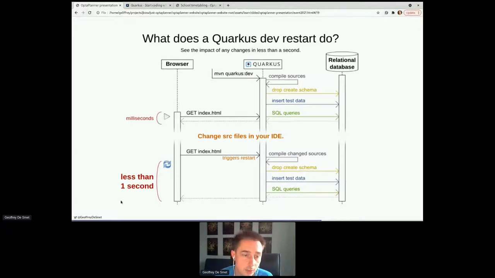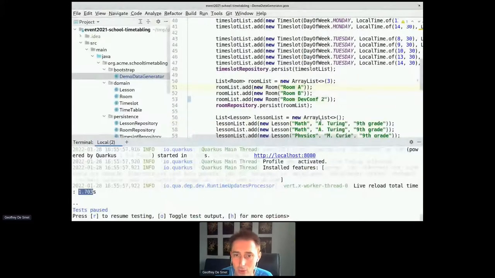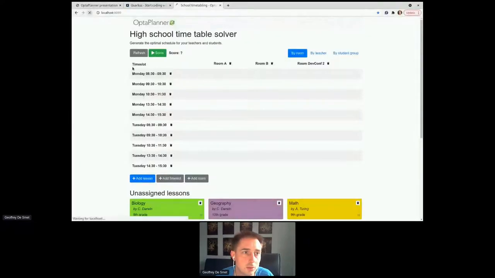And the whole thing should be less than a second, but on this computer with this streaming audio on, it was actually 1.7 seconds. Still something I find acceptable during development. That means I make a change, and in less than 2 seconds in this case, I can see the results of that change. So let's show this one more time in action. I move this back to room C, and I go here, and I refresh here.